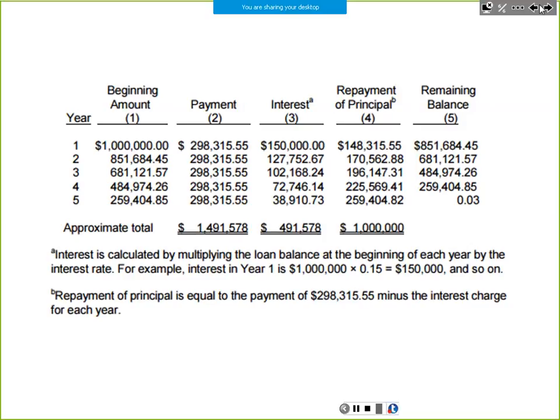And then the ending balance becomes the beginning balance, and the process starts all over. The payment remains constant on this entire table; the payment never changes. The principal altogether should add up to the original beginning balance. The interest is going to drop as we go through the years, the principal amount is going to increase, and this should equal the original loan amount.